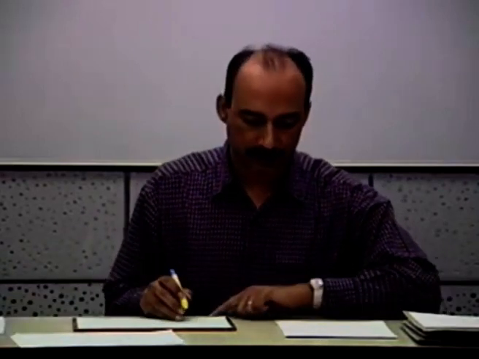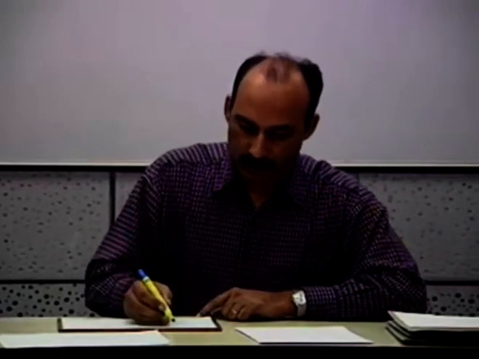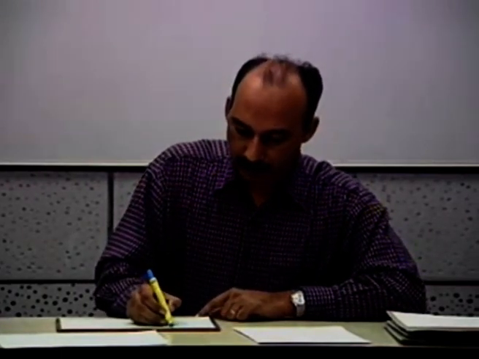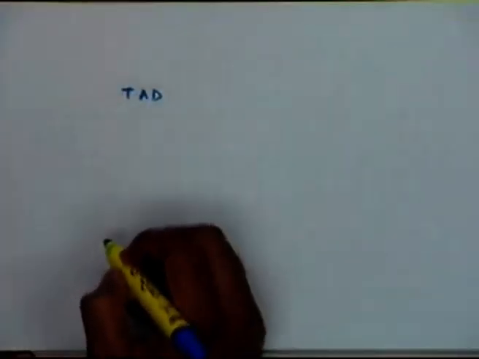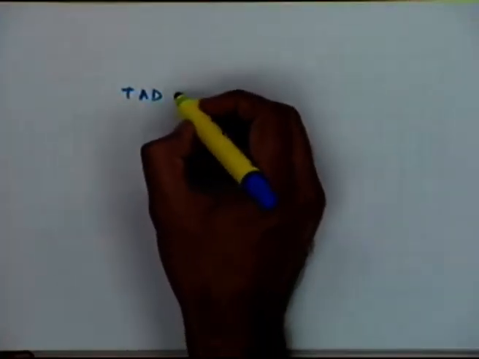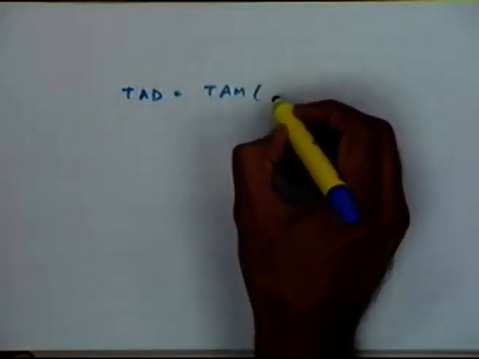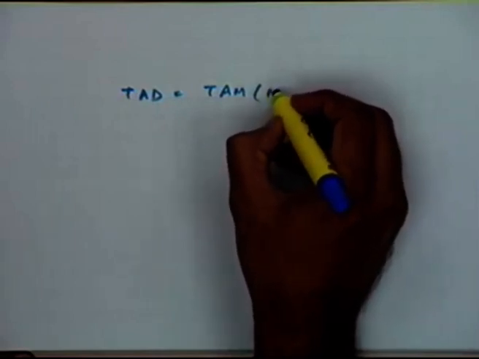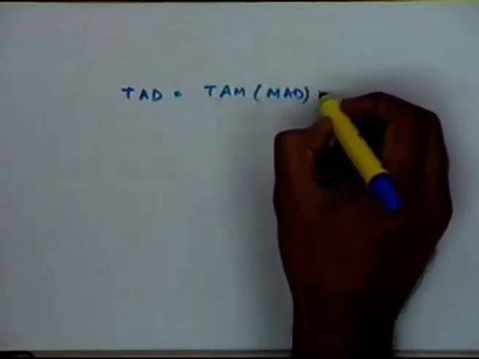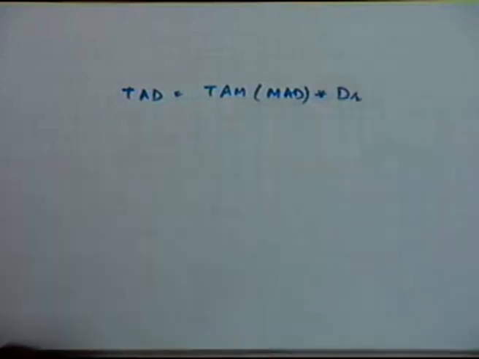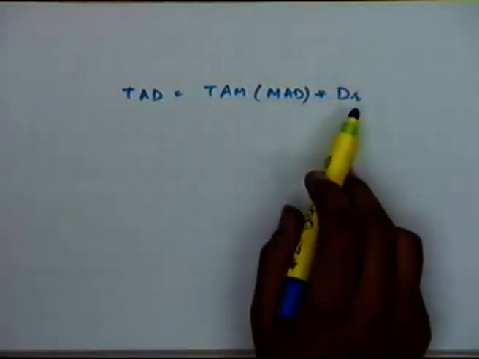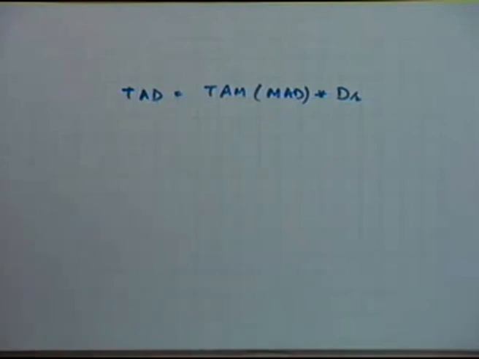And the irrigation interval, to arrive at the desirable irrigation interval, you will like to find out what is the total allowable depletion. It will be a function of total allowable depletion, which in turn will be a function of these quantities. What are these quantities?